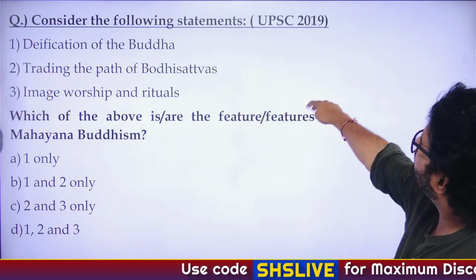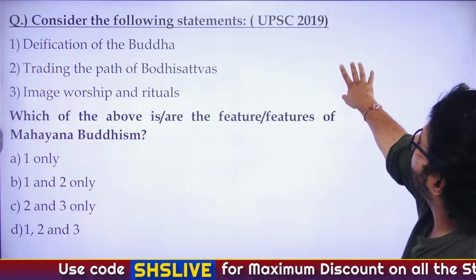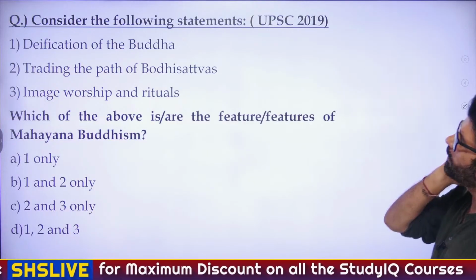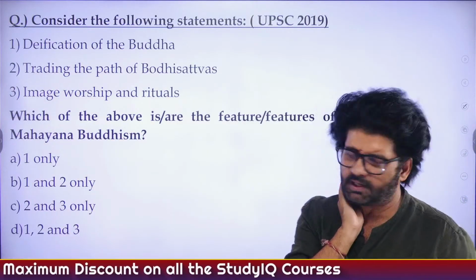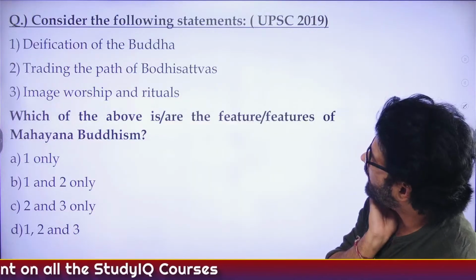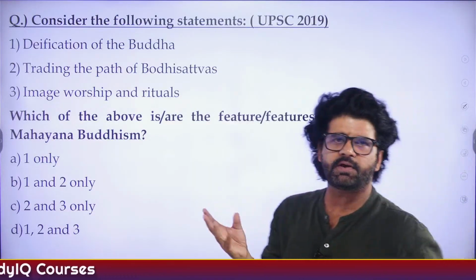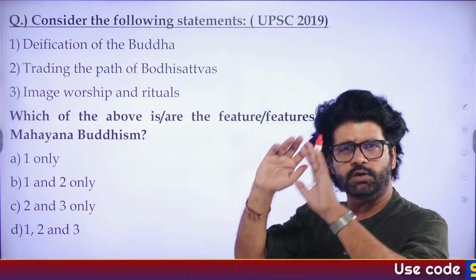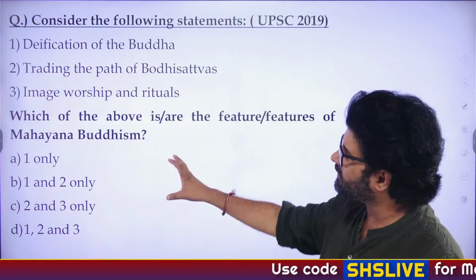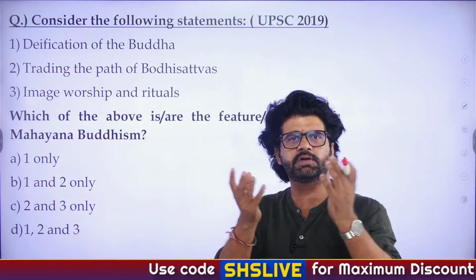On Saturday, I gave this particular question to you as a homework. You have to answer this question. I think somebody else, Sashmita, answered it in the comment section. So, Mahayana Buddhism, the features. Mahayana Buddhism, they treat Buddha as God and in human form, anthropomorphic form. Hinayana, they worship him in the symbolic form.